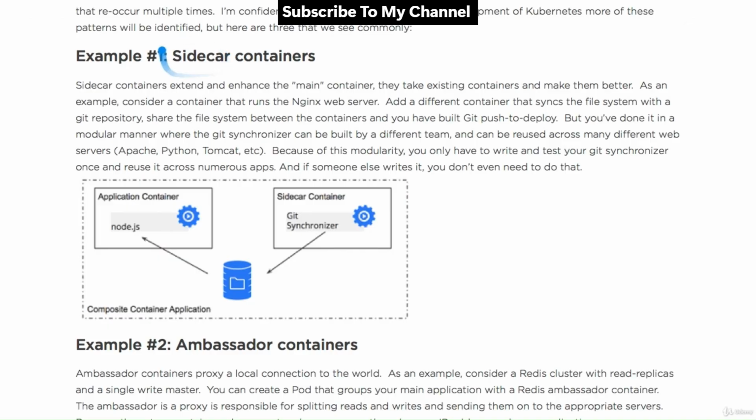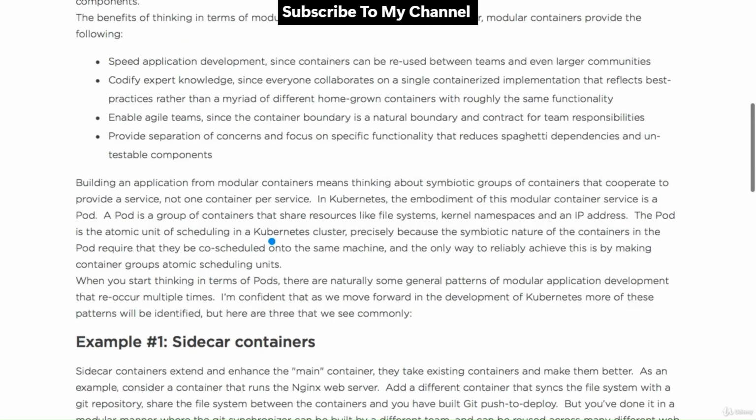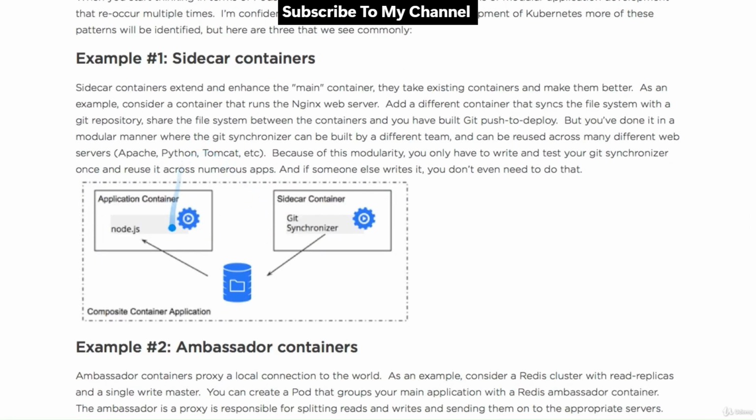Now, sidecar has become a more generic word, and even if you look at, let's say, ambassador and adapter, most of those are also called sidecar containers. The concept of a sidecar container is that you have one main application, let's say a Node.js application serving the web pages, and then there's another auxiliary application. A sidecar container is typically an auxiliary application which independently has no use, but it works in tandem and supports this application and provides some service to it.